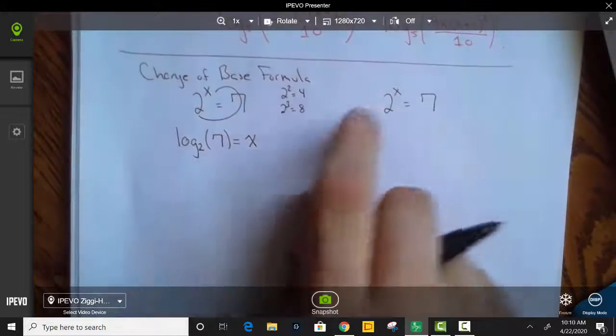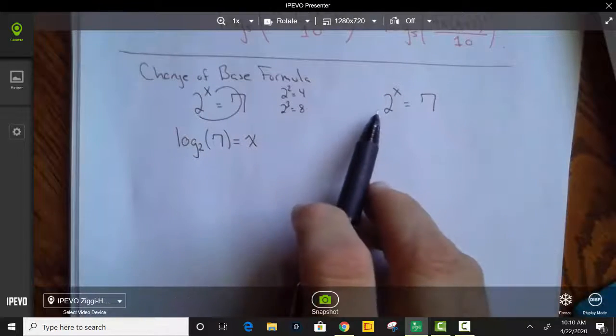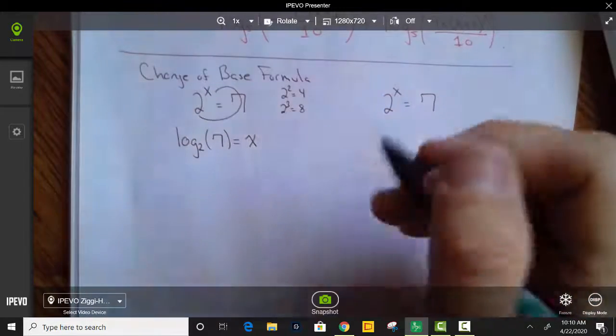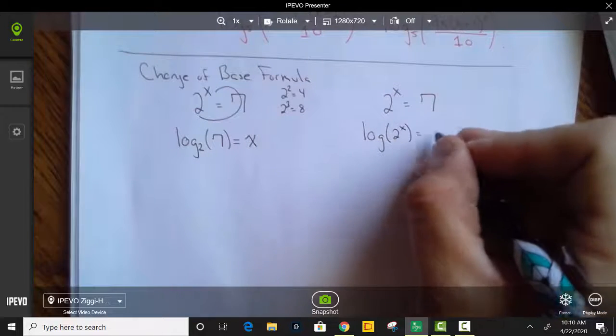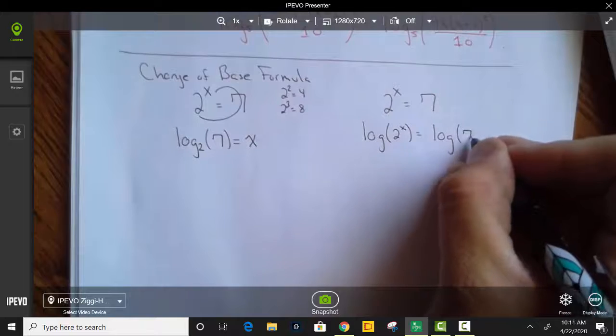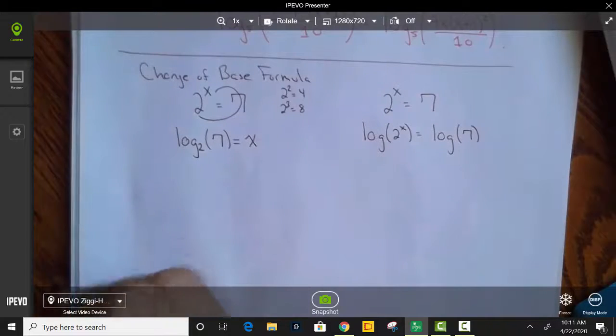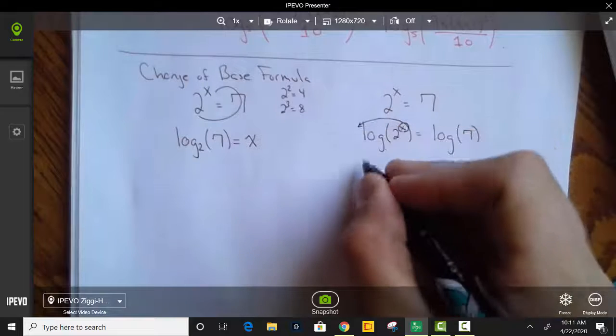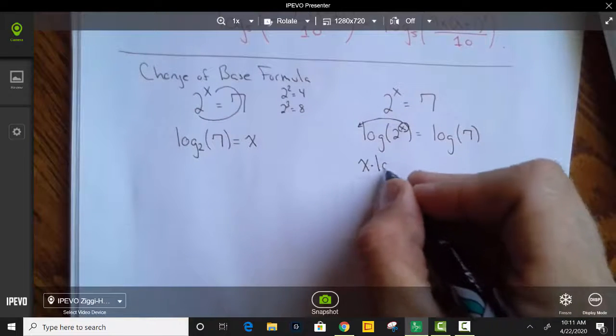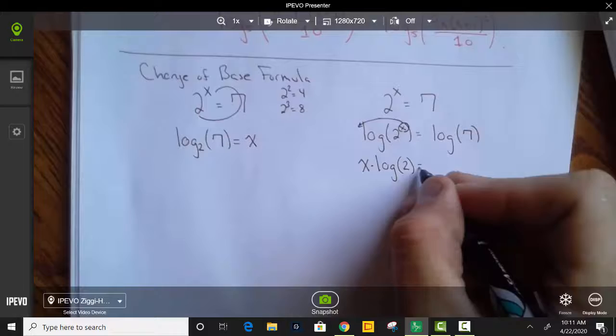We have this concept in algebra that we use repetitively that says whatever we do to one side, we can do to the other. As long as we do something to one side and we do it to the other, the equation remains true. So if we take the log of both sides, that allows us to use the power rule and bring the x to the front of the logarithm.